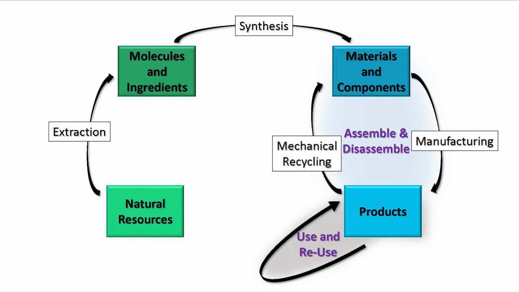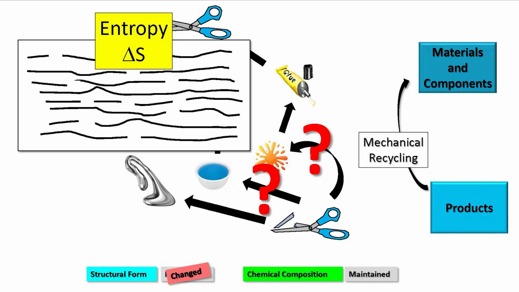We gotta do what's called mechanical recycling, what I call the assemble and disassemble system. Now remember, we're not doing chemistry here. And so now what we wanna do is we wanna take the broken scissors, let's extract the glue, let's melt out the plastic, let's melt out the metal, and if we're lucky, we can remake the glue, we can remake the handle, we can reform the things, and we can make the scissors. Wouldn't that be cool? So we now are allowing the structure to change. Now, things have changed. It's a melted blob, it's a handle.